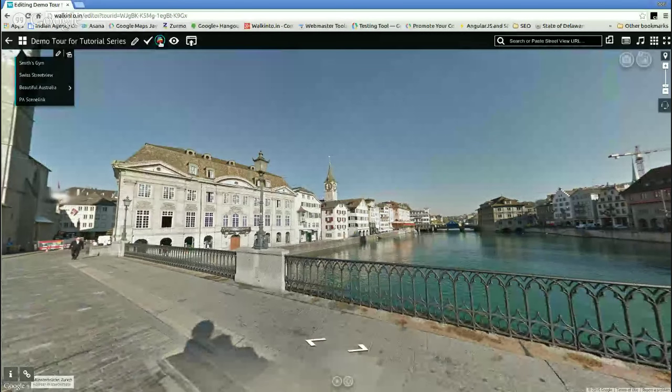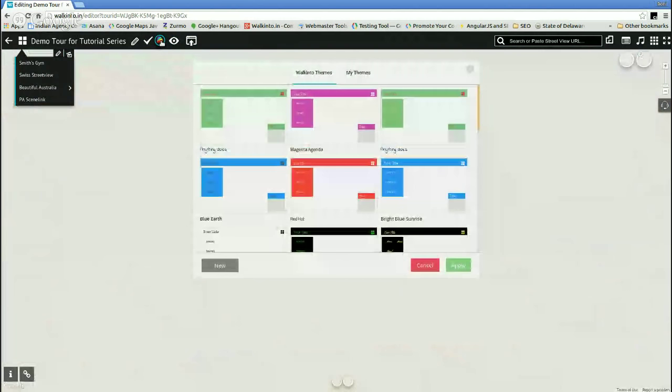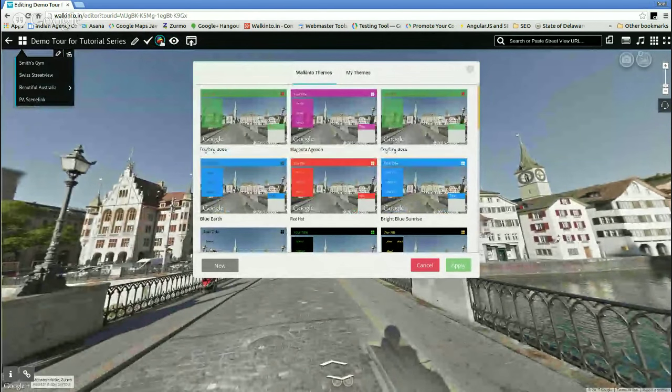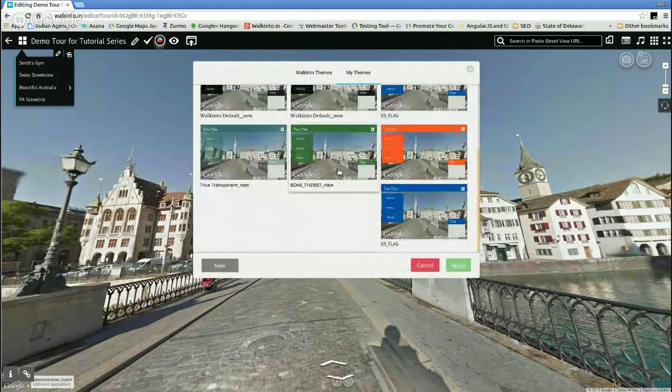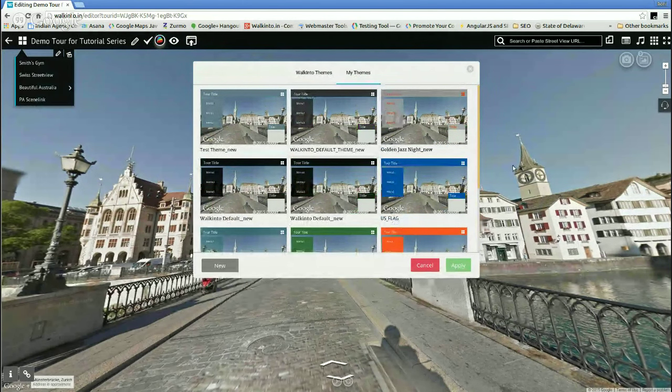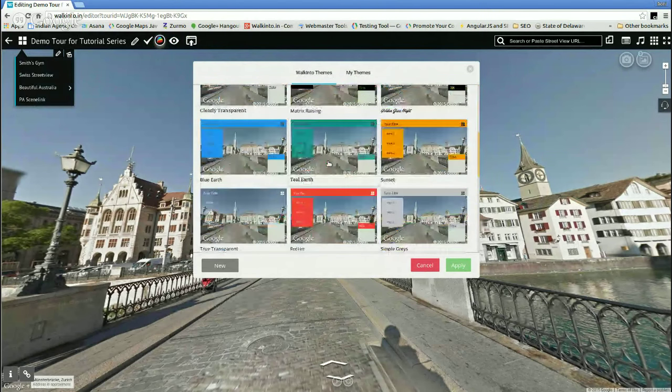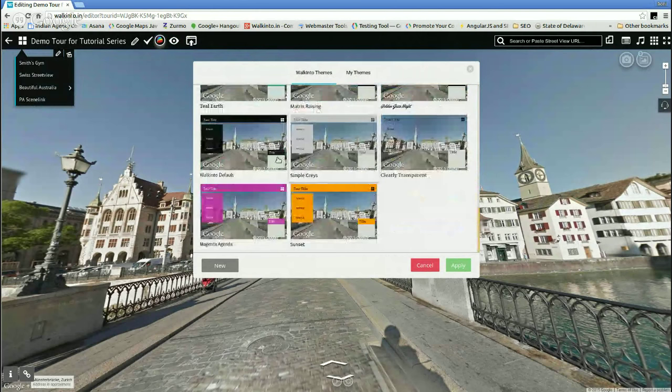You can customize the themes by accessing the single colorful menu item on the whole of WalkInto. If you look at it, it is this icon, and that brings up a themes dialog. The themes dialog is clean and simple, and you see two tabs on top. The first tab is WalkInto Themes, and the other one is My Themes. If you haven't used themes in the past, your My Themes section is going to be empty, and WalkInto Themes is going to be populated by these 12 or 13 standard themes that we publish WalkInto with.